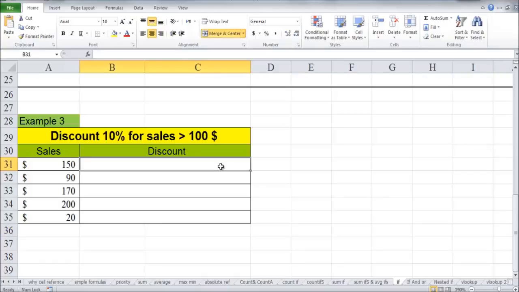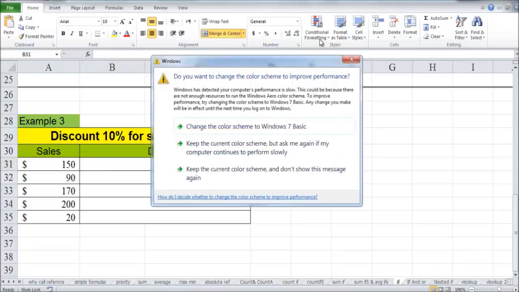So here we need to put the discount value corresponding to each sales operation. We want Excel to decide if this person will take the discount or not. Then, if yes, I need to calculate the discount value. It can be done in one step by using the if function.